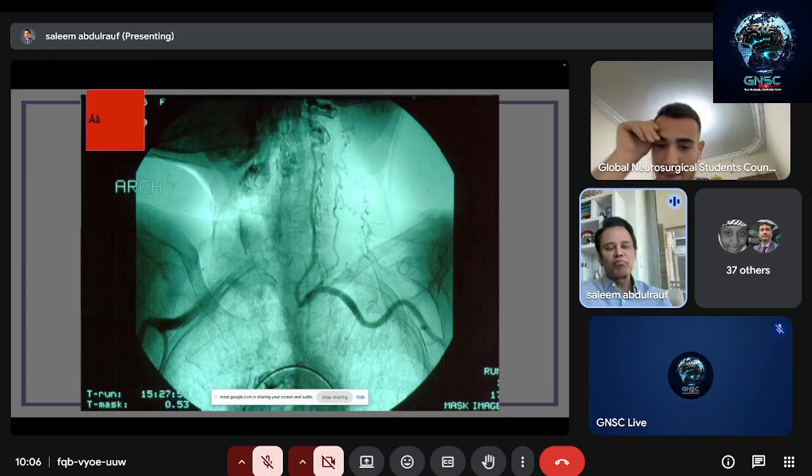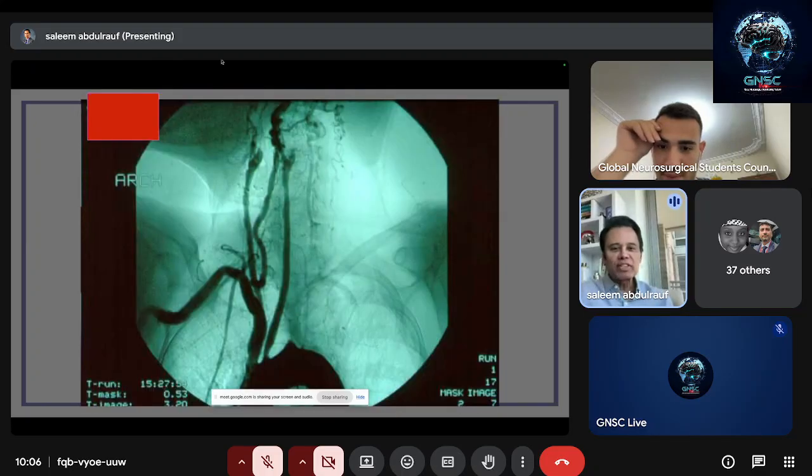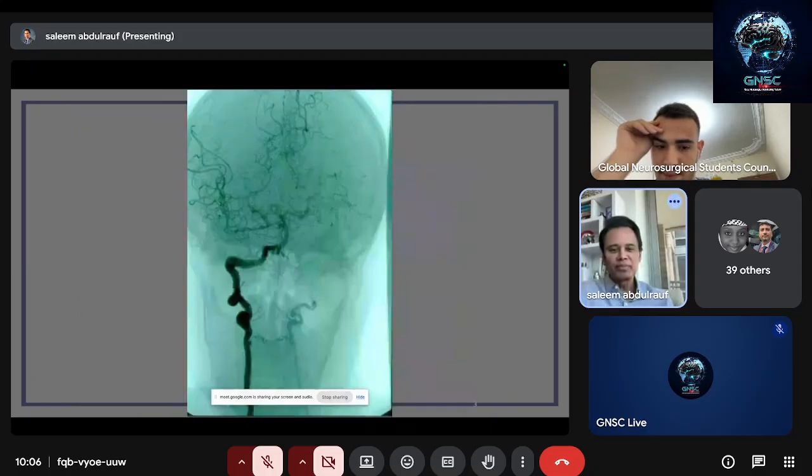This lady is at risk of a major stroke in the brain, but she's not getting blood flow to the brain. I just want you to know these carotid arteries are chronically occluded. I mean, this has been occluded for a long time, okay? And the vertebral artery is open, but unfortunately, it's stealing blood from the brain to give the arm blood on this side.